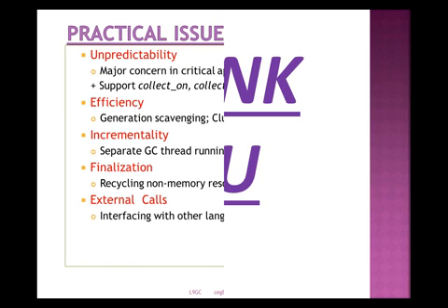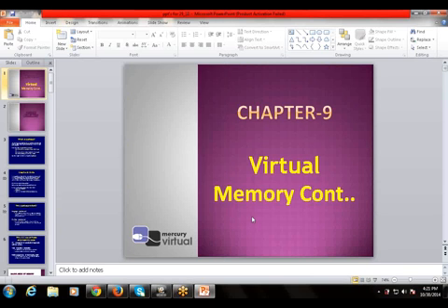Now what are the practical issues, or the practical areas in which we can use mark and sweep or any algorithm that is used for garbage collection, that is GC. One is unpredictability, efficiency, incrementability, finalization, external costs. So that's all for yesterday's session. Now let's start with the new session, that is today's session.